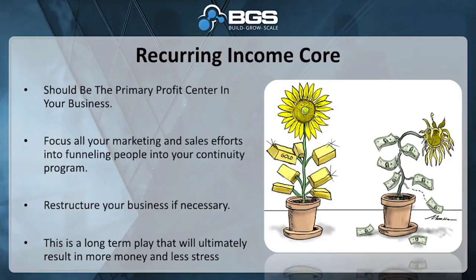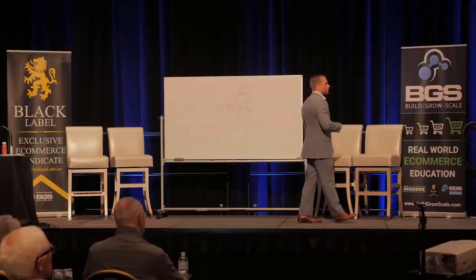So it should be the primary profit center in your business. You should be focusing all of your marketing and sales efforts into funneling people into your continuity program. And if you make it the core of your business, then it's easy to focus on that because it's the core and everything else feeds it, right? So you don't have to actually do an extra in your business. This may and most likely will require you to restructure your business, but it is worth it.